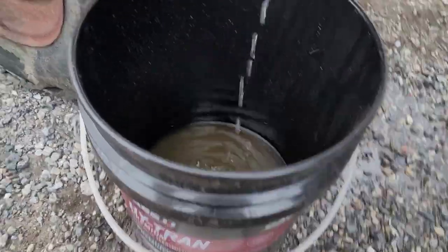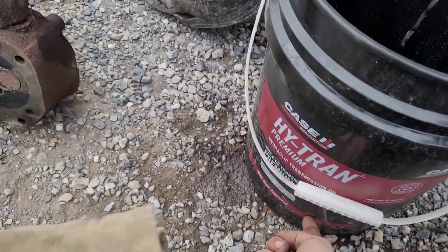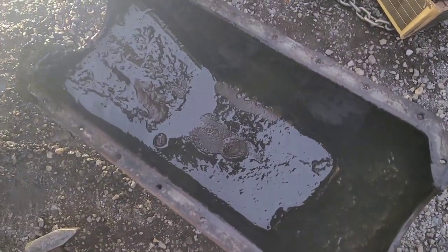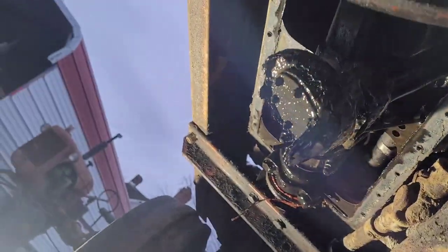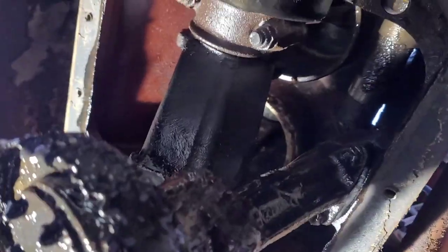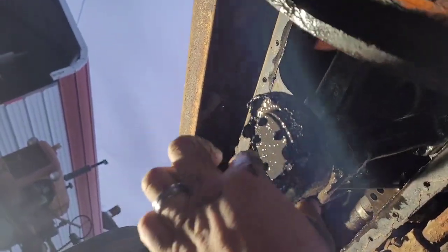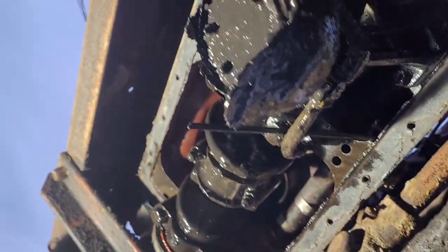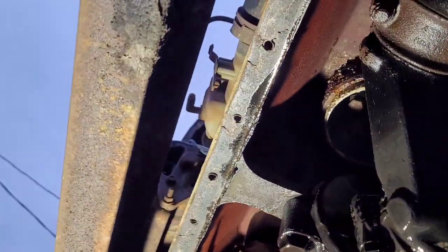After finding the hole in the oil pan and looking at the head, we took the oil pan off — hence why it's sitting here — and now let's crawl underneath. They already looked under here and said it's not bad, but I have yet to see it myself. Well, there's a lot of sludge. I think that's a mesh cover. They don't look hateful — we might be able to get this thing to loosen up. It doesn't look bad. Maybe we can get this thing to run after all.